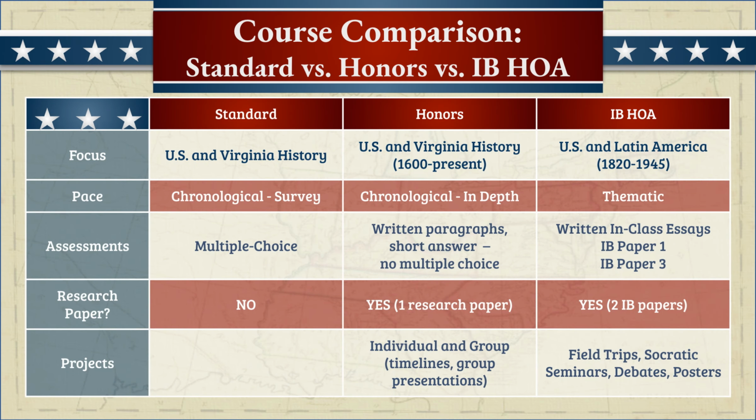And so looking at this, if you are interested, here's how the class breaks down, just focusing on the HOA information for now. We do a mix of US and Latin America. In years past, for government as well as for World II or whatever other history classes you've taken, these classes have all been known as survey courses where you go from one unit onto the next, onto the next. HOA is a little bit different where we do 4 big units throughout the entirety of the school year. And we focus on those units on a much more micro level than you would have done in the past. It's going to be thematic for that reason.